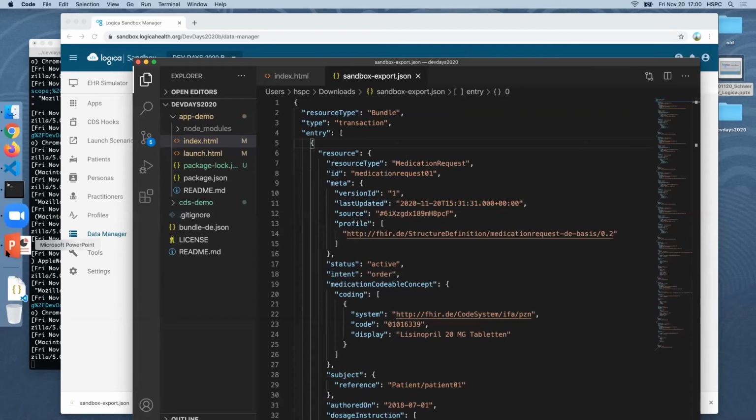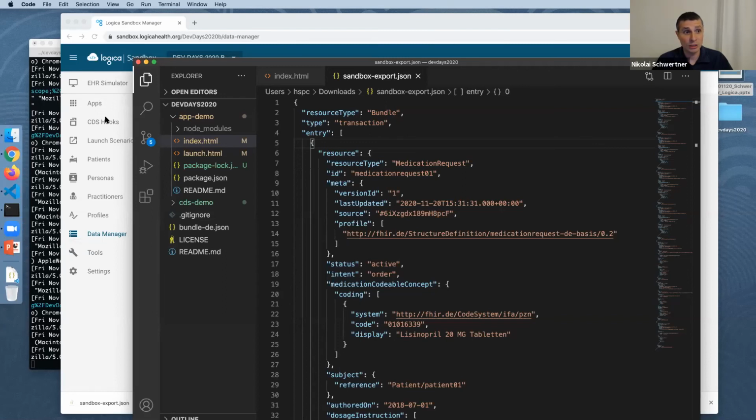Very good. Another question. Are write operations possible in Logica? Yes, absolutely. Read and write operations are possible. Patient user scopes, EHR launched applications, embedded applications, standalone applications just as well, short-lived and long-lived OAuth tokens, so refresh tokens, the whole range essentially of the Smart on FHIR spec is available for you to use. And so, yeah, it's a fully functional reference implementation.